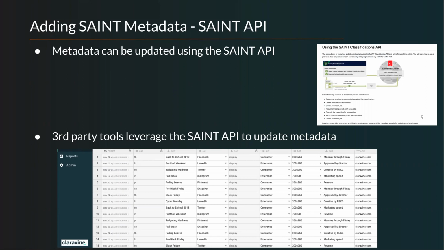What they do is give you a front-end interface that you can share with your stakeholders, and they can help you populate the metadata in something that looks kind of like a spreadsheet, and then simply push a button, and it will go out and use the API on your behalf to update your metadata in your analytics tool.